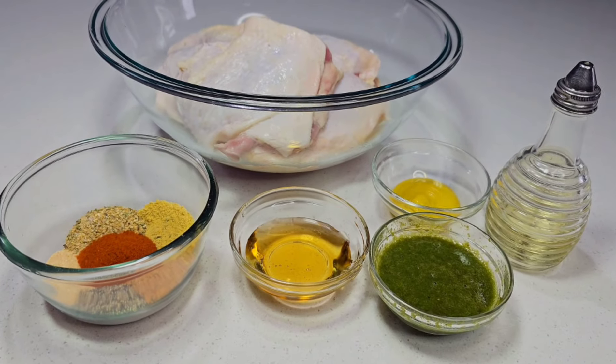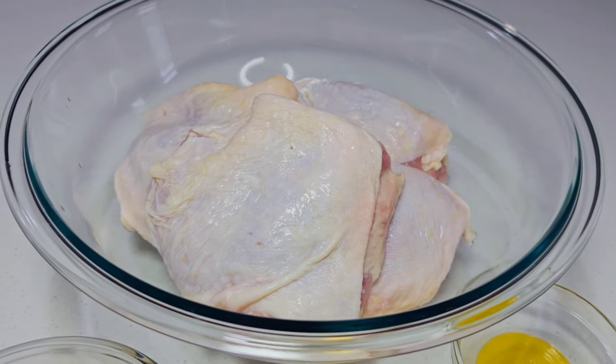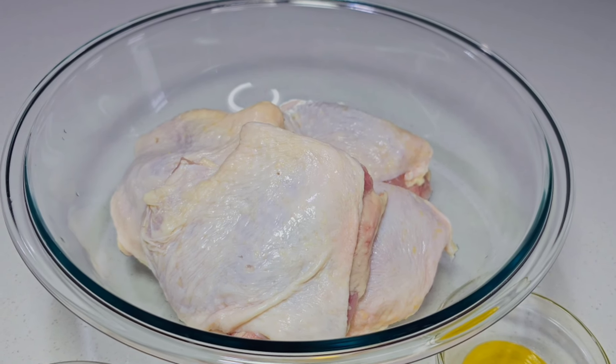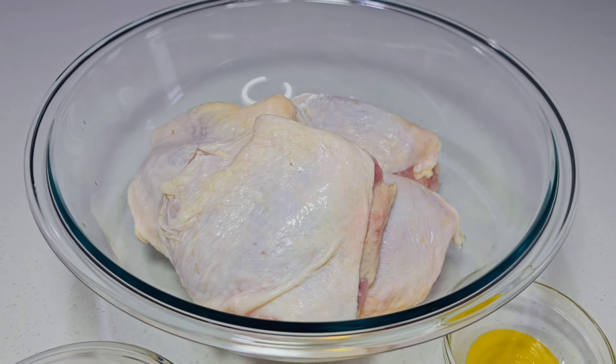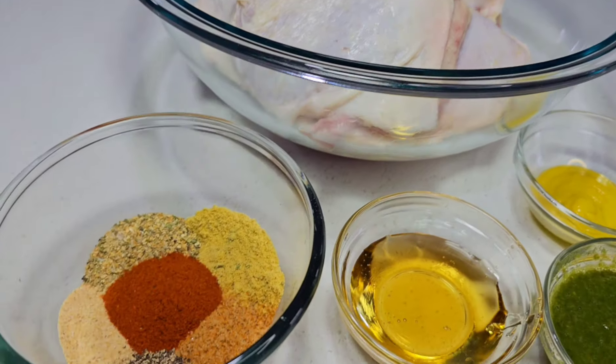Let's take a quick look at our ingredients. Today I'll be using bone-in chicken thighs — I did leave the skin on to prevent the chicken from drying out, because we'll be roasting it on high heat and that skin is needed for this particular recipe. I also went ahead and washed the chicken thoroughly.